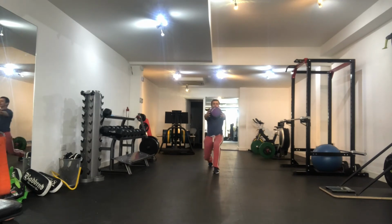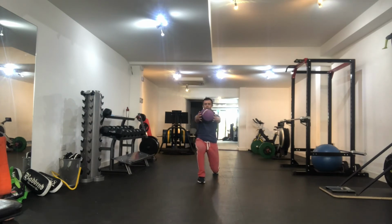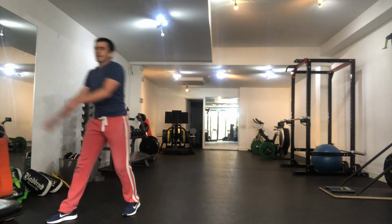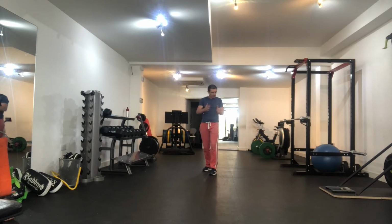We'll step and push it out, get control of load and posture, travel to the side, and come back. Bring it in. Step it out, establish your balance, go to the side, feel the abs rotate you over, move the trunk and the torso, bring it back. So not too fast. You don't aggravate the back, and better to have control, establish balance, to really feel your obliques piloting your torso.